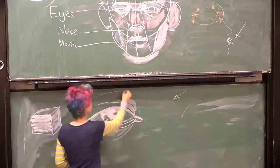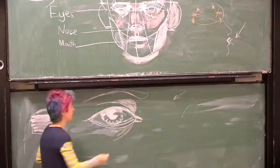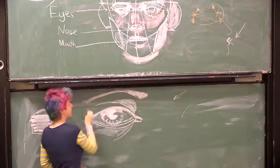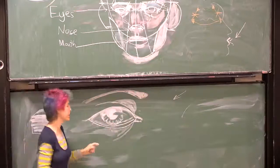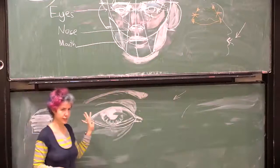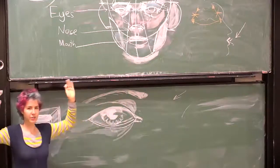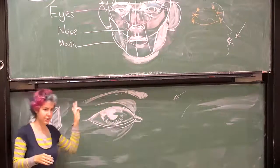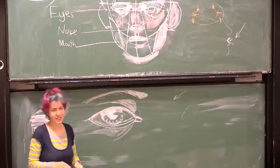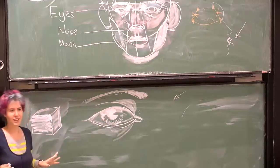So there's the eyebrow shape, something like this. And this side is darker and then it's lighter over here. So you wouldn't draw individual hairs, unless you're drawing a really, really big artwork, like a huge portrait, then you can draw individual hairs. But otherwise, I do not advise it.